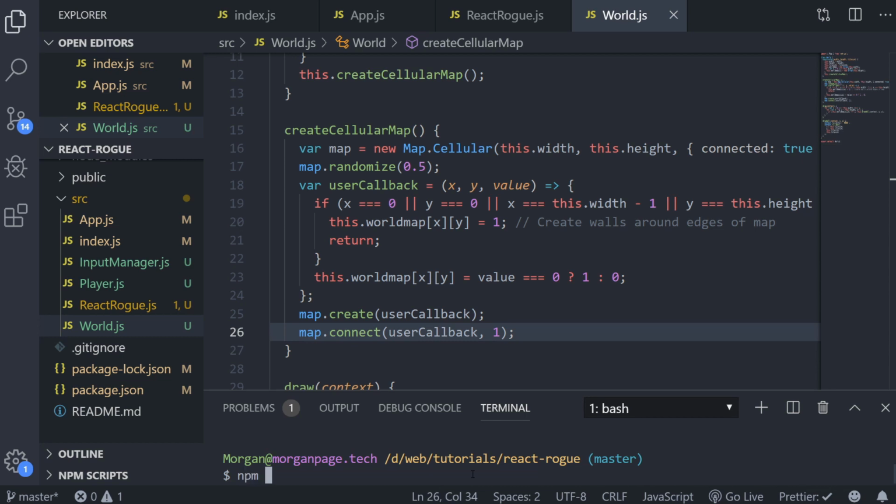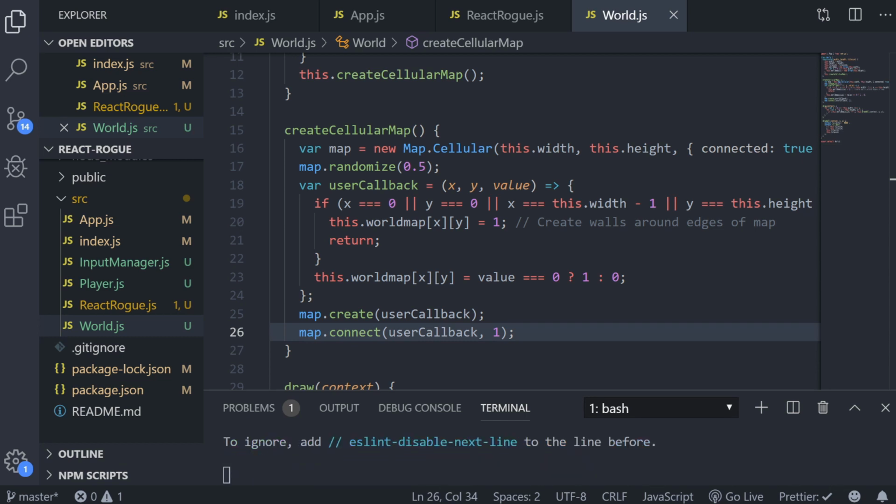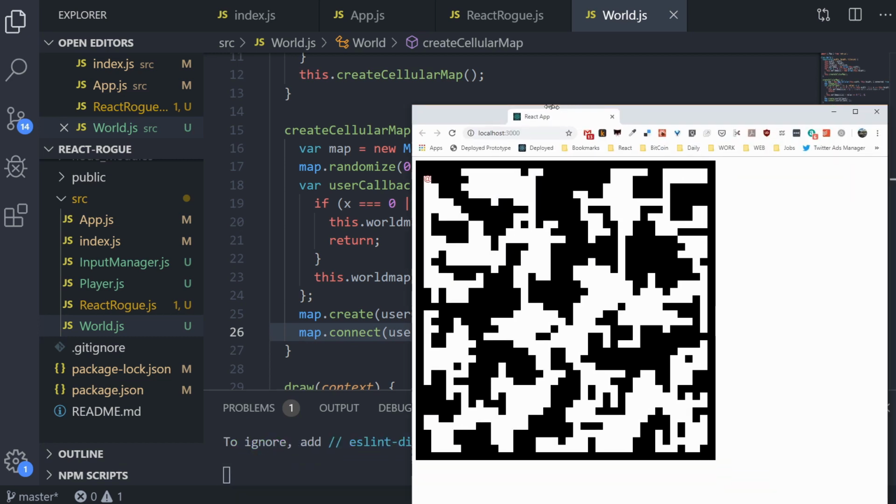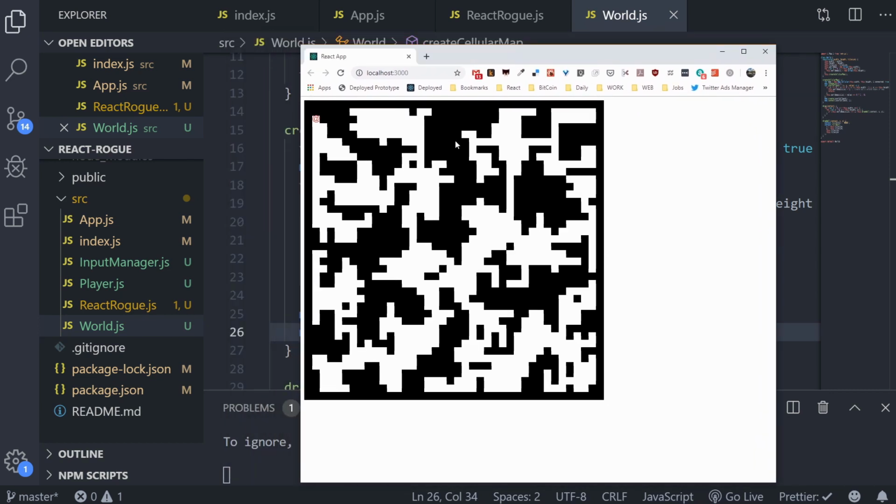So let's see how that's looking. And as you can see, we now have a nice little dungeon, and we should be able to get from one side of the map to the other, because all our cave systems should be connected. Like so.